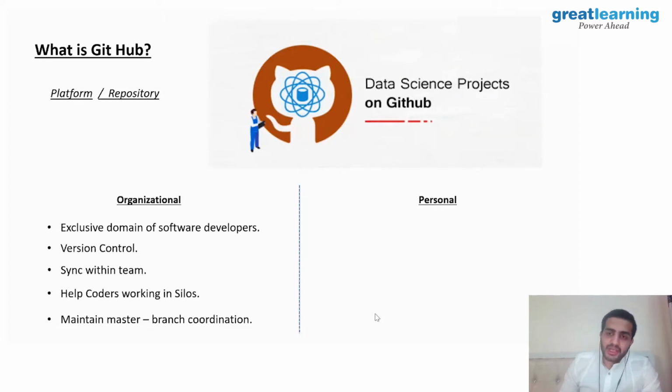Now talking about my personal usage, why GitHub is important, how we can use GitHub in more of a personal way, right? For example, if I want to enrich my skill set, how should we use GitHub in the most appropriate way? In that case, again, I'm going to highlight a few things. First and foremost, GitHub is giving me a personal benefit: it is giving me a platform where we can highlight our hands-on coding experience, because as I mentioned, GitHub is mainly to store our online work, which is nothing but my code. So it is giving me a platform where we can highlight our hands-on experience on the code, right?